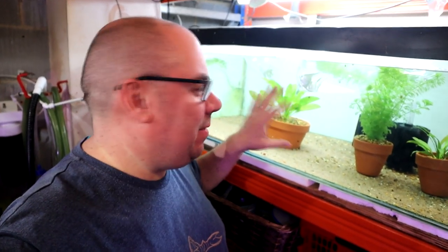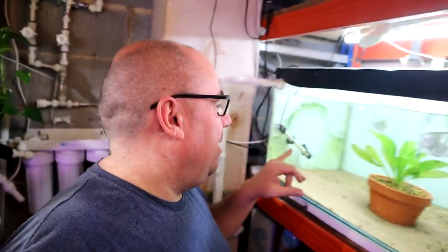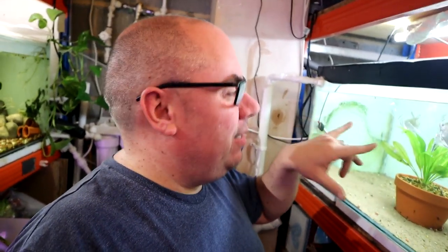I've got the bags floating in here now. This tank is 28 degrees; I've measured the water in the bags and the heat packs were doing a really good job — there was 26.2°C in the bag versus 27.8°C in the tank, so only a couple of degrees out. I'm going to use the same procedure I use for all fish shipped from anywhere — the plop and drop method. Rather than drip acclimating, the most important thing, because I did notice some poop in one of the bags, is to get them out into fresh water. Any difference in pH is probably going to be less stressful than ammonia spikes once oxygen gets into the bags, so we're getting them into this tank.